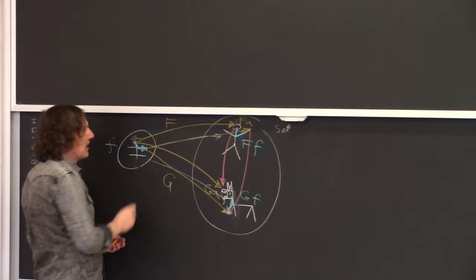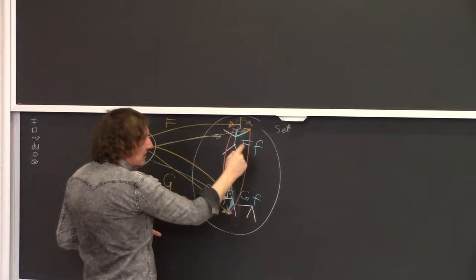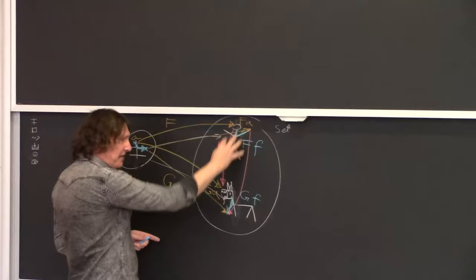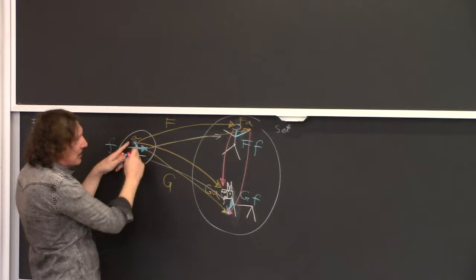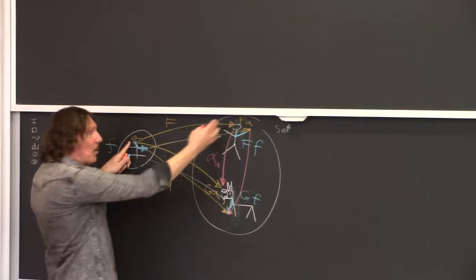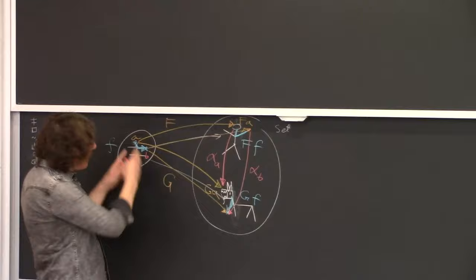So notice what happens with morphisms. We can go from the head to the hand of the human using F, right? By lifting this morphism. And then we could follow it using the natural transformation. And this is a family of natural transformations that is indexed by objects in this category. So if this is A, this is alpha A. So if we call this natural transformation alpha, this is its component at A. So a component of the natural transformation is this morphism that corresponds to this object. This is alpha at B, where B is this object, right? And so on. So for every object here, there is a morphism between two models.